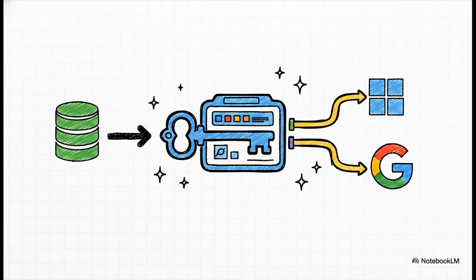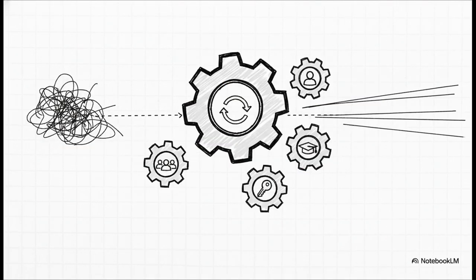Now, the secret sauce here, the key to this whole thing, is a standard format called Microsoft School Data Sync, or SDS. The best way to think about it is like a universal travel adapter. ClassSync creates a data file in this special format that acts as a common language that both Microsoft and Google can understand perfectly. And because it uses this standard, boom, that's what makes all the automation possible. I mean, all those tedious manual jobs, they just disappear.